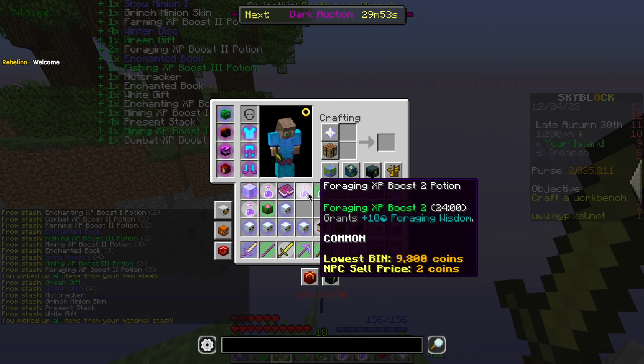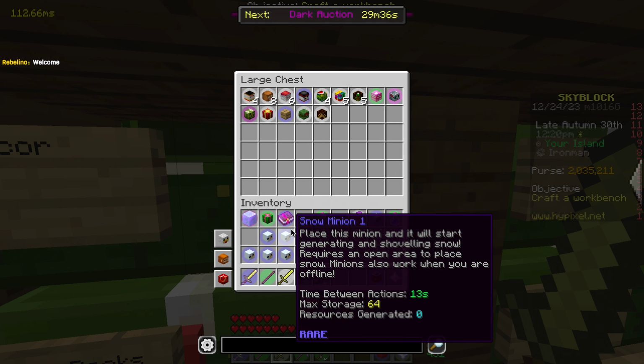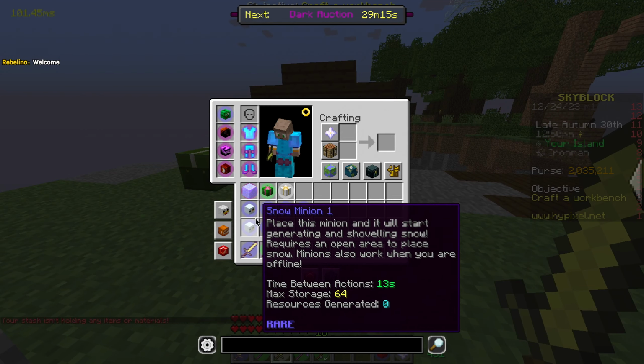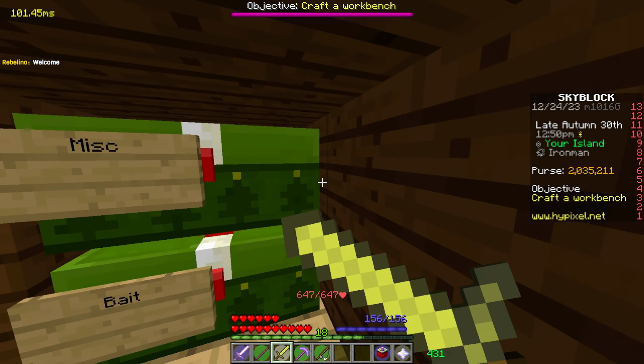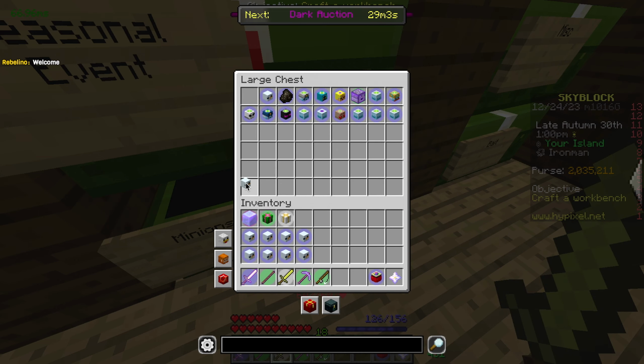Yeah, let's dump the winter discs too. Other decorations. Oh my goodness. 8 snow minions. So let's pick up stash. Okay, that's it. I say that's it, but look how many snow minions we got. That's crazy. That's so many snow minions from one run. And we also have 2 from this. So we have 8 snow minions in total.